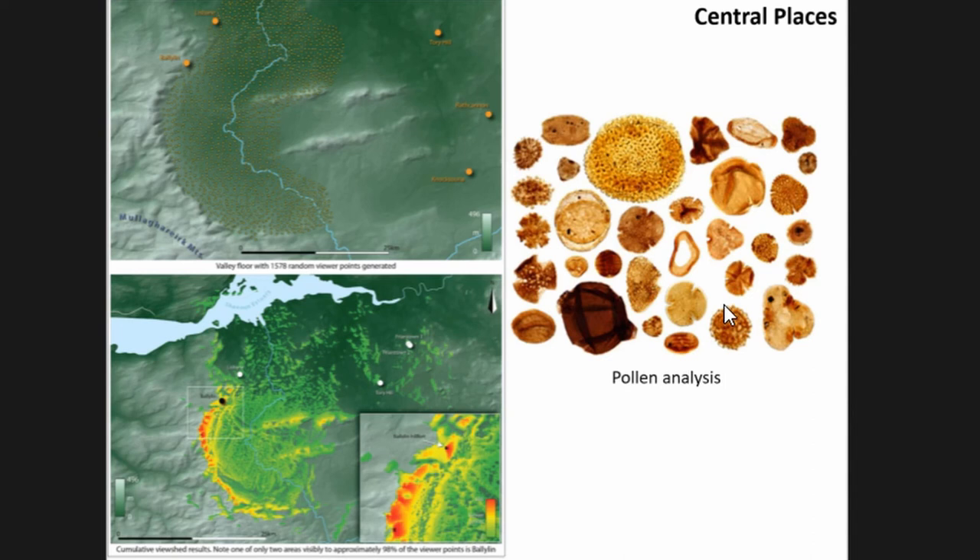Balliolin is the most visible place in that landscape. Whenever palaeobotanical evidence is undertaken at an Irish hillfort, it shows extensive land clearance — these hills are being completely deforested. You can imagine them as beacons in the landscape, areas of embarkation and destination that traders might have seen: they see this hill and think these people clearly have the power and goods to trade.